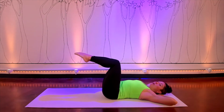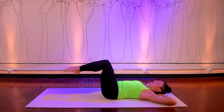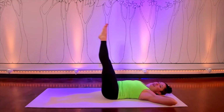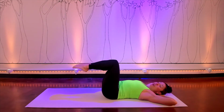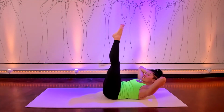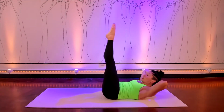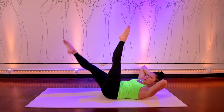Either legs in tabletop or straight legs today. Inhale to tap the toes to the floor, exhale back up. If the legs are straight, inhale to 45, exhale to come back up. Even more challenging in this position to lift the upper body. But now since you've got the hands, you're going to use the hands to lengthen your upper body away from your feet. Super hard, maybe just one leg today.